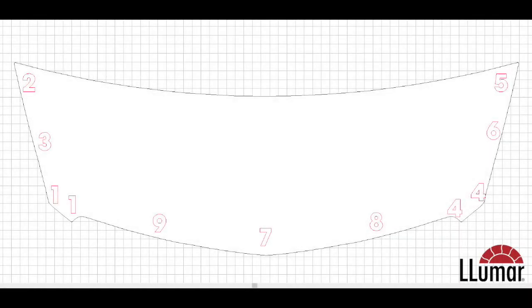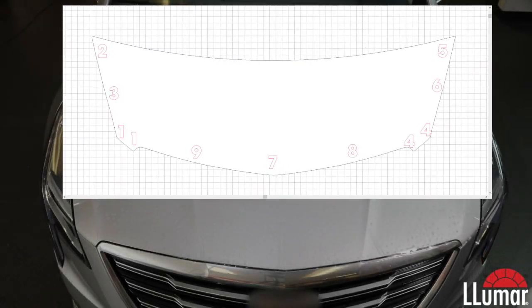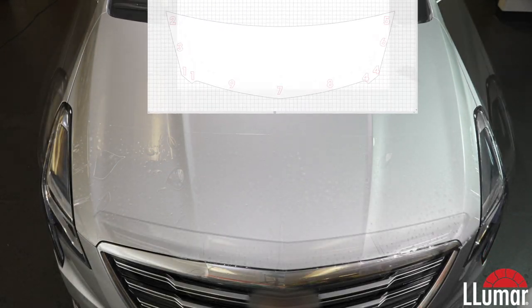In this video, we would like to show you how to use the tack points of a paint protection film pattern. The reason we have tack points, or roadmap as some people call it, is so that you install the pattern in a similar fashion as the designer intended it to be. When they design a pattern, they factor in certain amounts of stretch and the way a pattern hooks up, so that when you stretch it and pull it and install it, you get the best install that you can. So we're going to move forward and show you how this particular pattern was meant to be done.